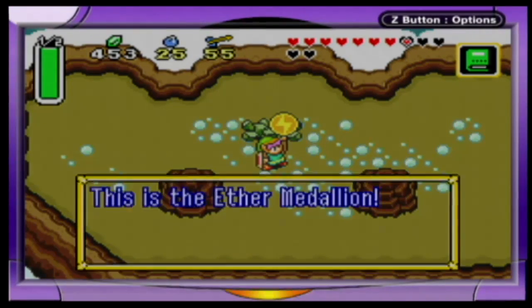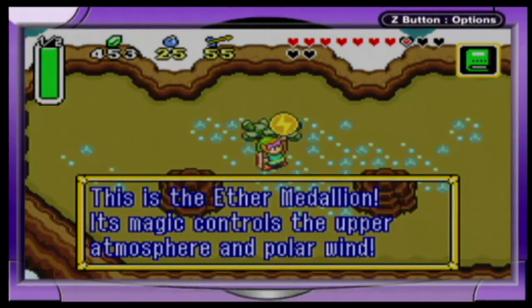And this is what we need to enter Misery Mire. This is the Ether Medallion. Its magic controls the upper atmosphere and polar wind.